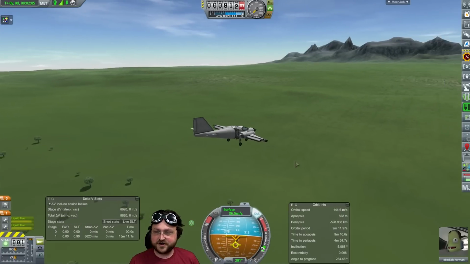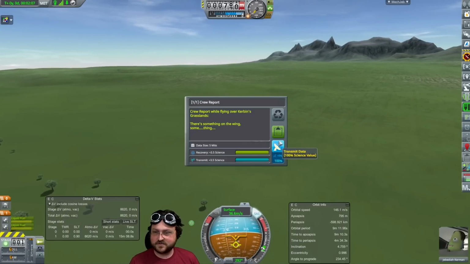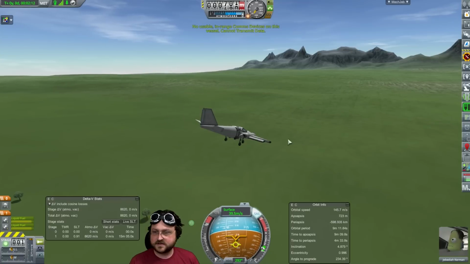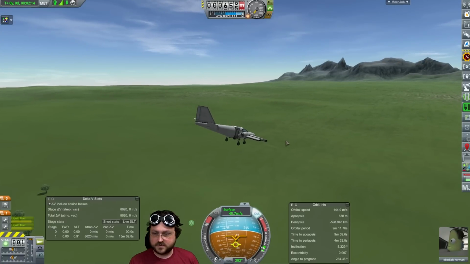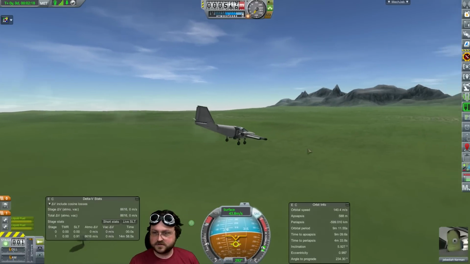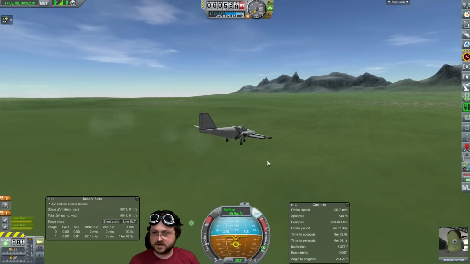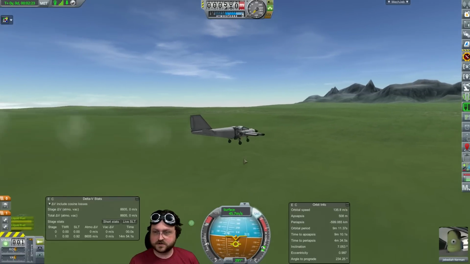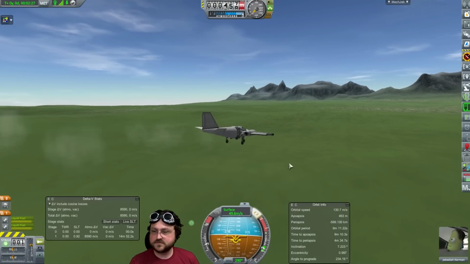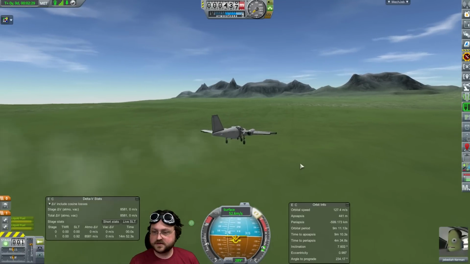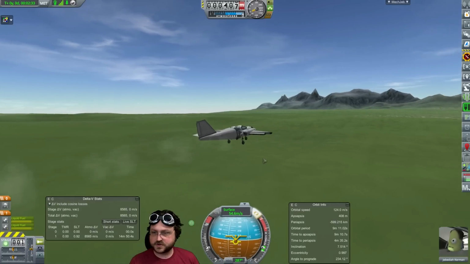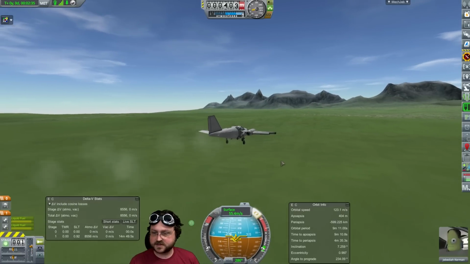Now, I will remind you. Crew report. Here, you can. Oh, we can't transmit it. We don't have an antenna. All right, we need a little bit more speed, because we actually don't have the ability to straighten out here. We stalled. There we go. So we don't want to go too fast, but a little faster than we were going, because we couldn't pull up, and we're just sinking like a rock.